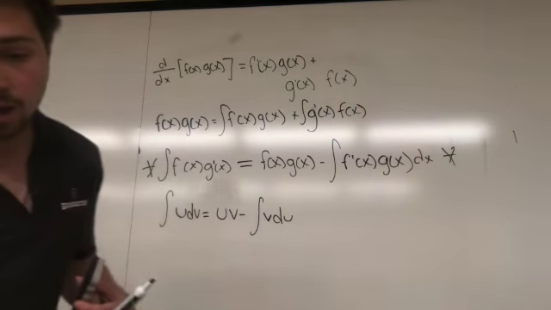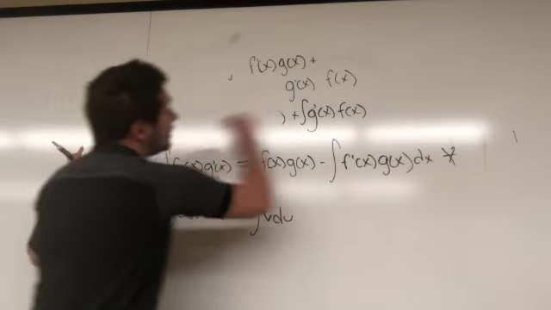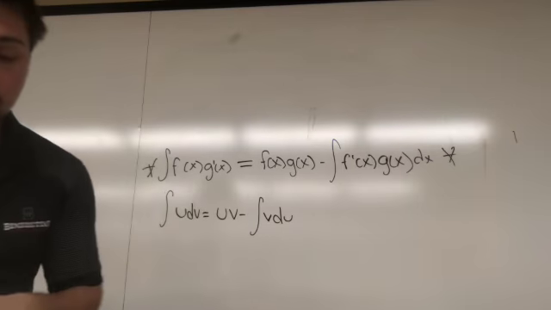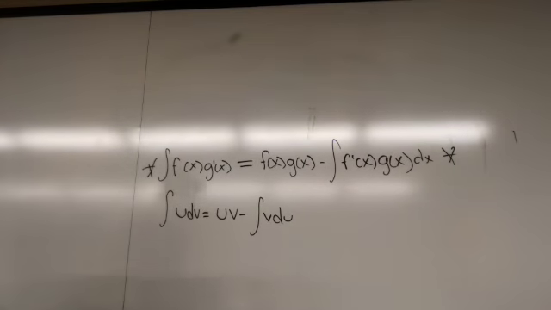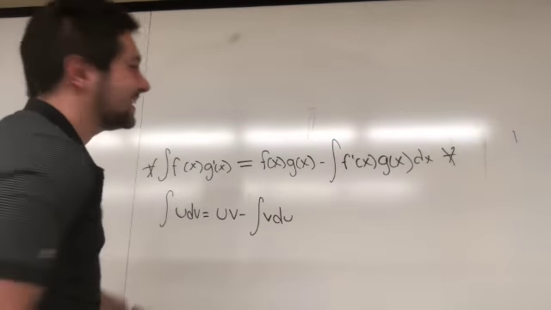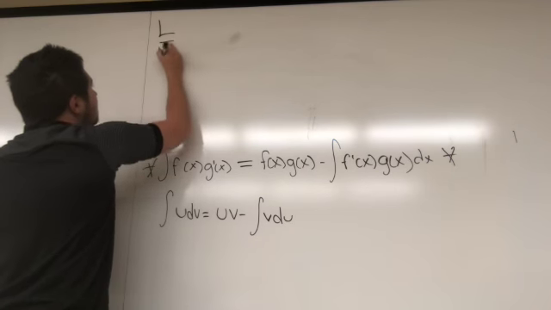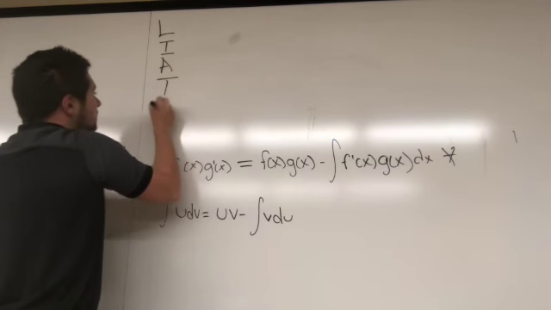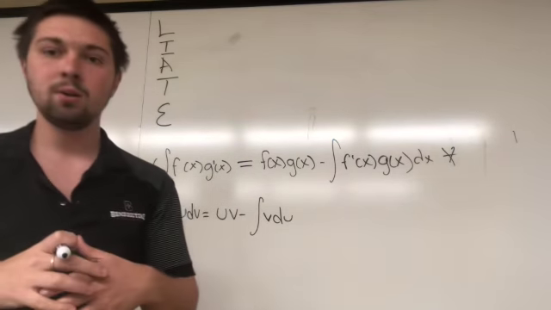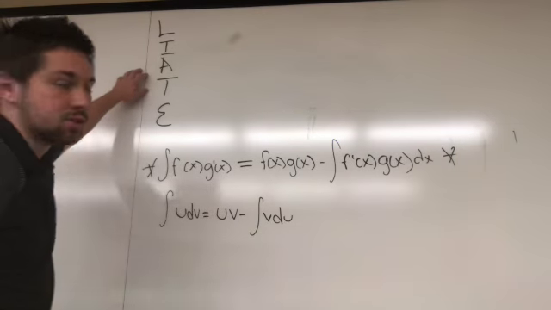All right. Now one thing also to remember: I'll keep this formula up for a little bit longer, but I will eventually erase it, so please do get it down while it's up. It's very important to understand L-I-A-T-E. I like to call it liat. And that basically tells you, when you have two functions, which one's u and which one's v. Having to figure that out, this is what tells you what to do.